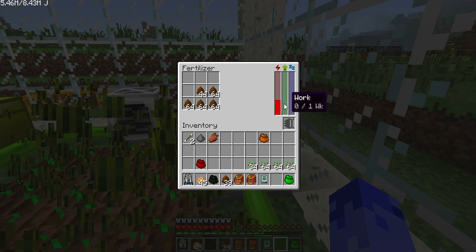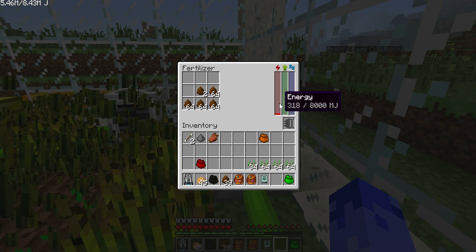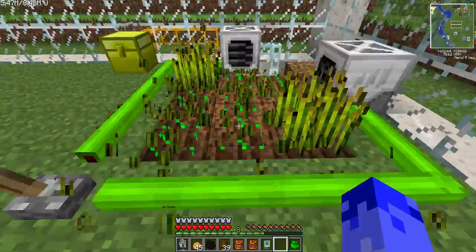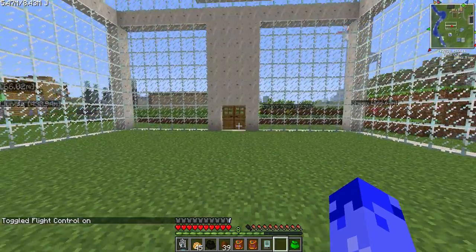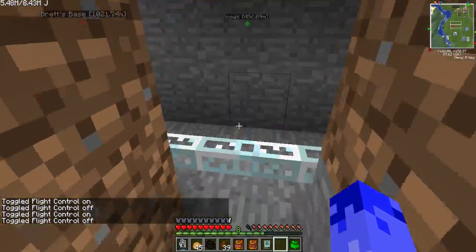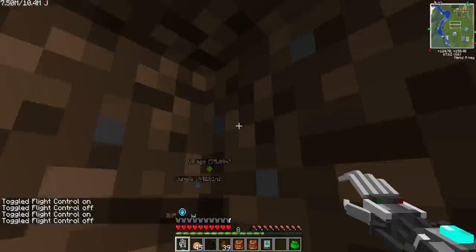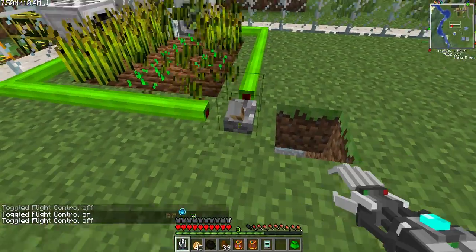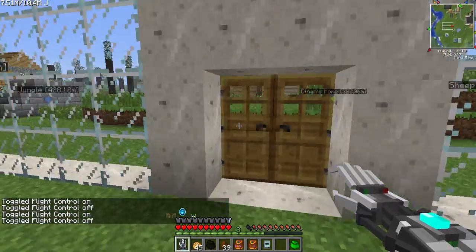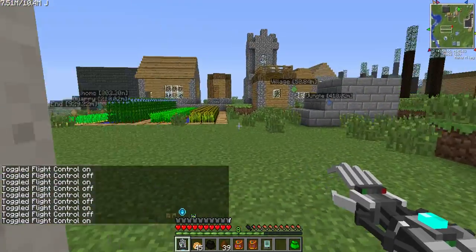The problem with this is I occasionally have to turn this thing off because it just uses so much. Well, it's actually not that much energy, but it's using a lot of fertilizer. And it also overproduces wheat. So actually, it probably overproduced it quite a bit. Let me check on the wheat. Maybe not. Huh. I'll be darned. I guess I can just leave that running for now. That's fine. Generating about 2 wheat per fertilizer. Not bad, I don't think.